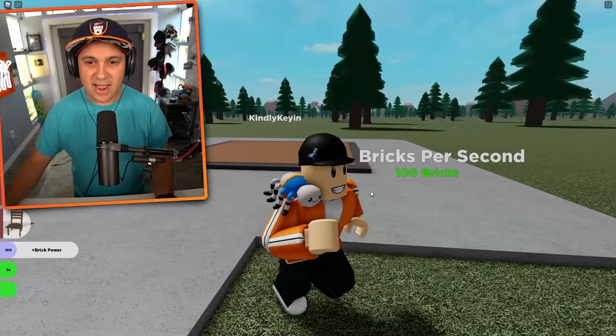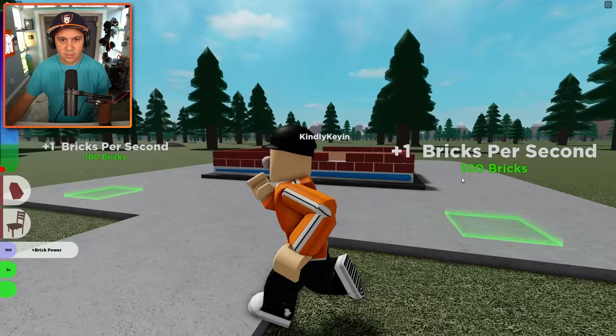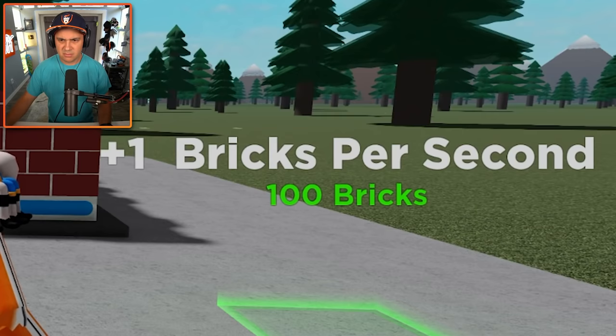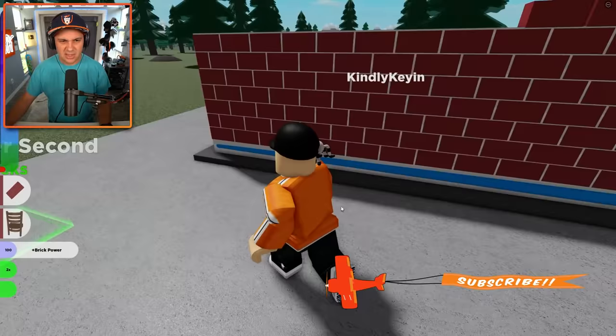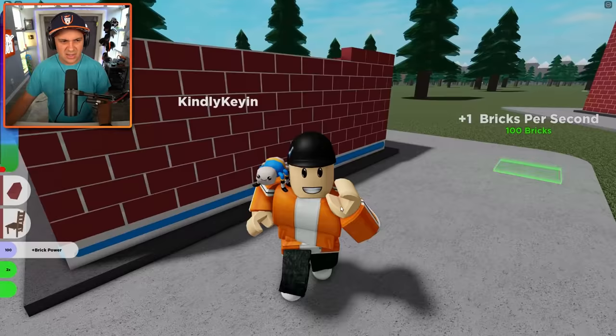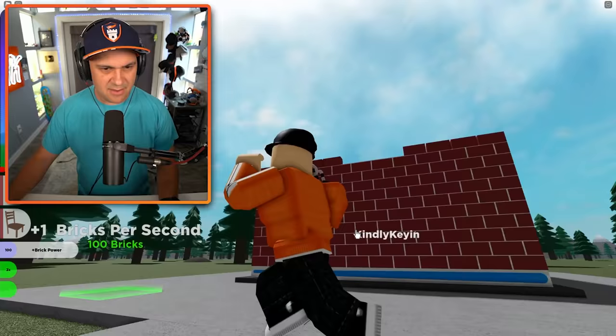Now, I have no idea what any of these numbers mean. One, is my tower building itself? What happened there? Okay, plus one bricks per second? What does that mean? What do any of these things mean? I'm building a tower at 100 bricks per second. Is that what's happening? I did purchase some stuff with Robux, but I don't know exactly what they did.